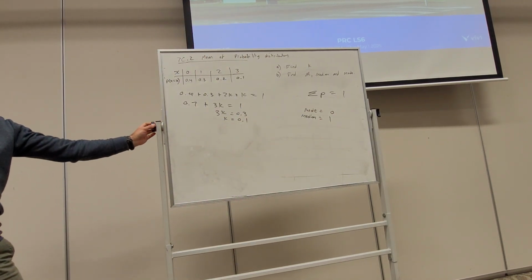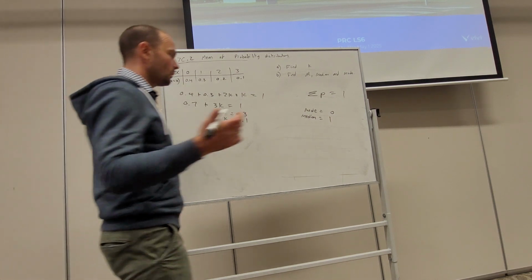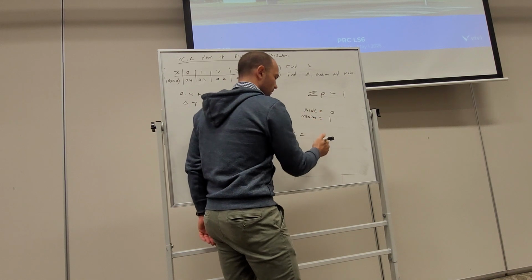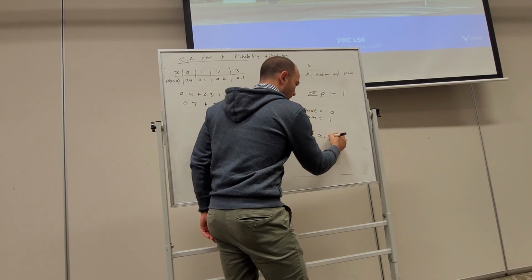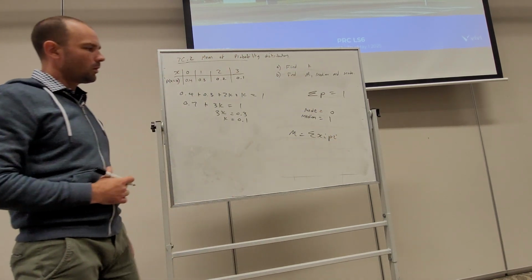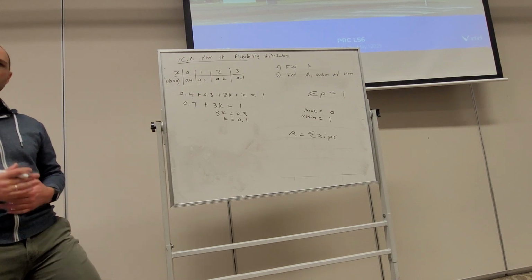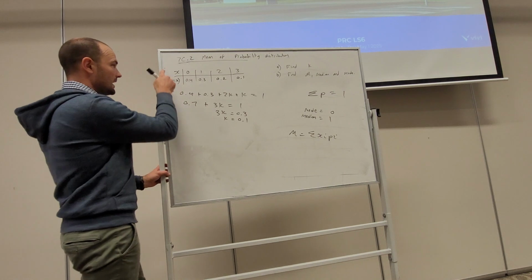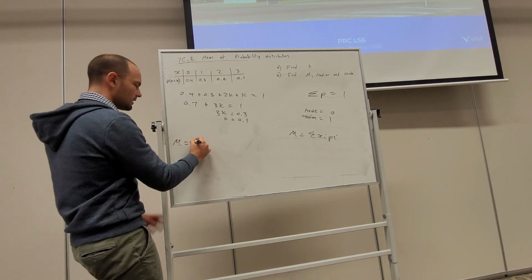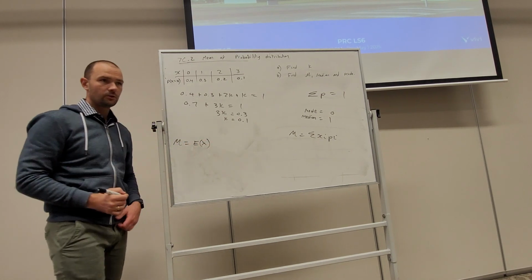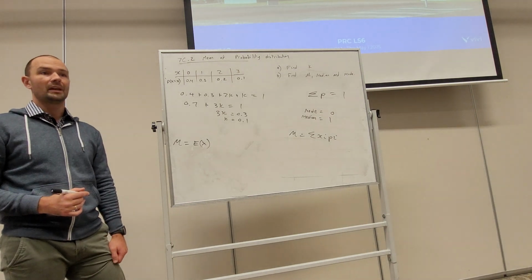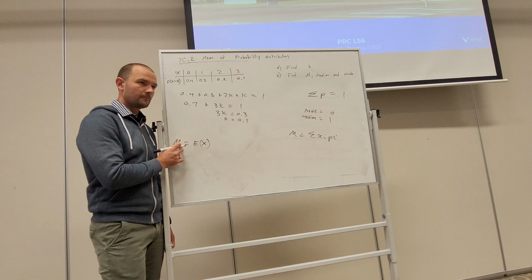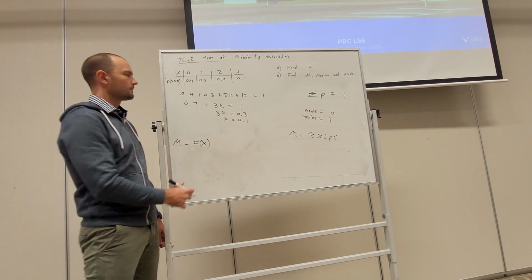Okay, so then we're up to the mean. And the symbol we're given for the mean, now I think I said epsilon before, that's sigma. The mean is the sum of x_i p_i. All right, now what that means is each event multiplied by its probability added together. So the mean of this distribution, sometimes we call it the expected value of the distribution, and sometimes we call it E of x. So we call it those three things: the mean of the distribution, the expected value, and E of x.